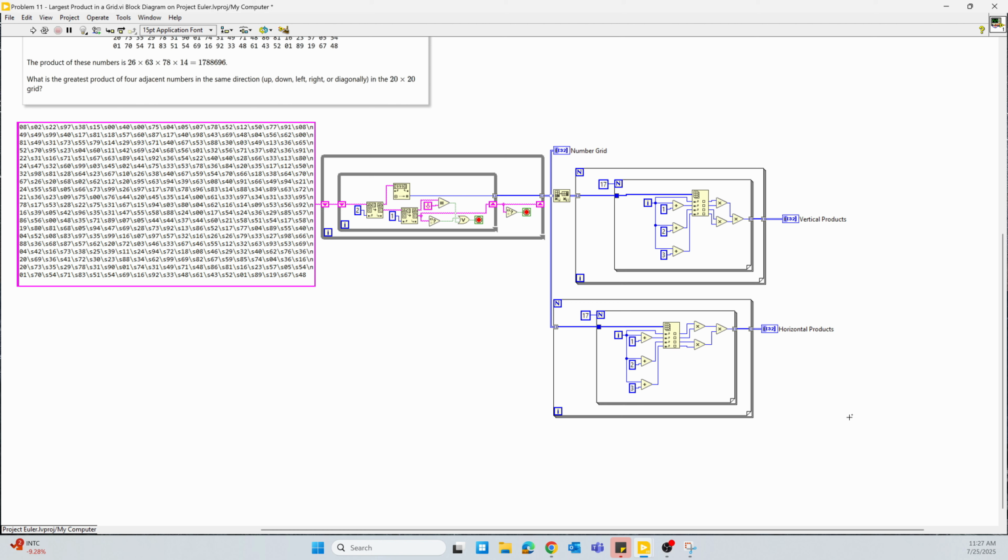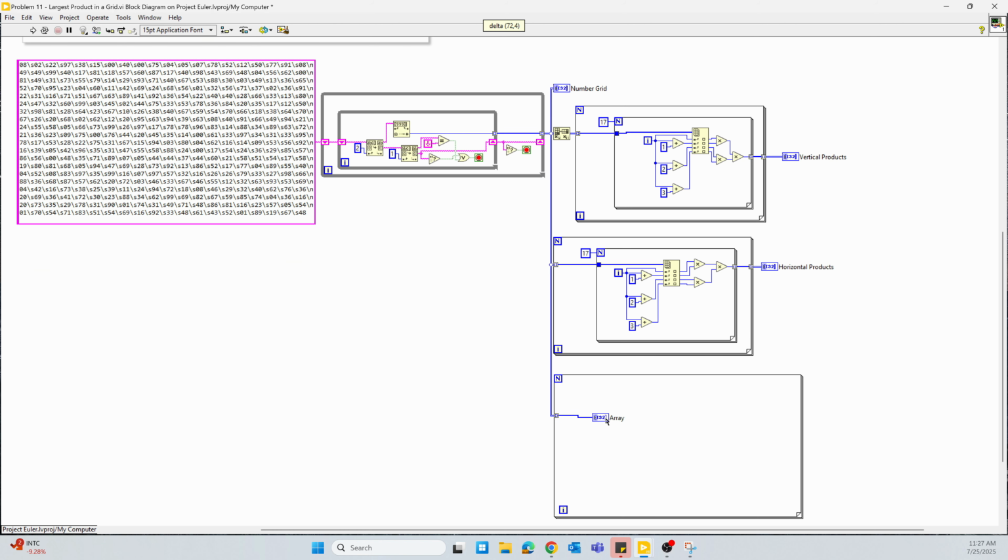This one I'm not quite sure how I'm going to do, but I know I need to cycle through this array one by one. Now I think because of the way that I'm going to do this, I can't index this. So I need to disable indexing, and I'm going to have to control this manually, because you'll see here when we do an index array, when I plug a 2D array into here, it gives me both column and row inputs.